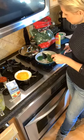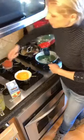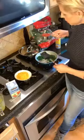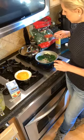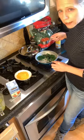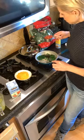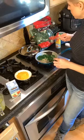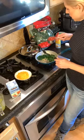And then you're gonna add a half cup of this Rotel. So this is your third vegetable. So we've got 2 vegetables in the pan, and then we've got this Rotel that is going in the pan as well. If you have any questions, let me know. But this is gonna be your full meal if you're doing this program.